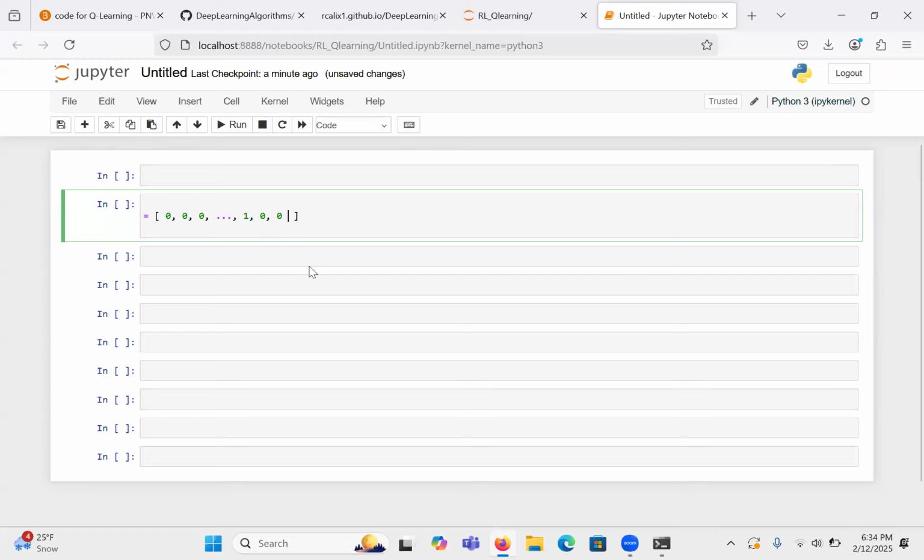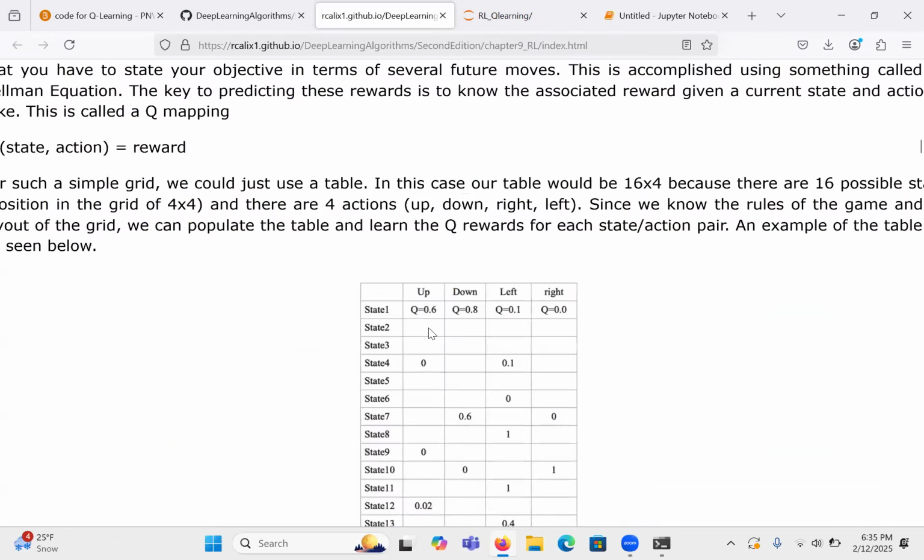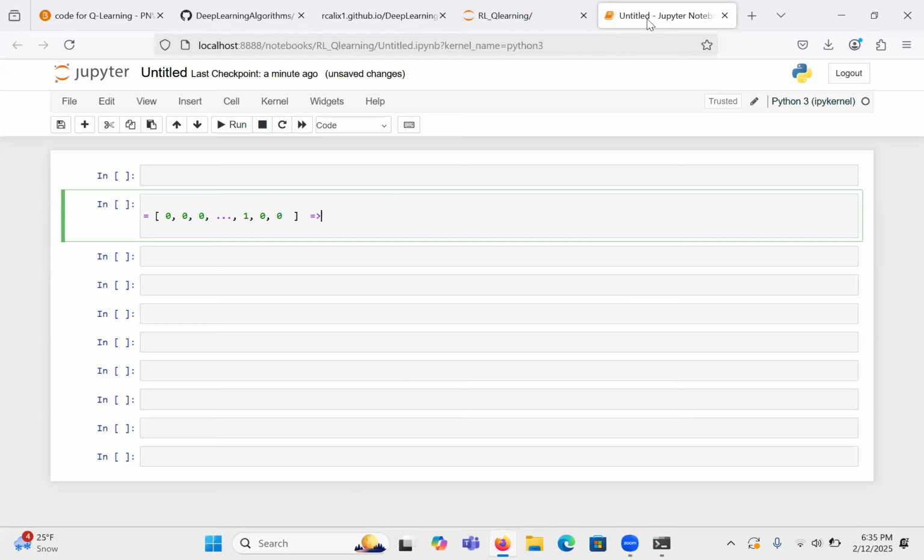And then you have one state that is 1, and then maybe 0, 0, and so on. So this would tell me that this state would be what? There's 16 states, so it would be state 0 if it starts at 0. How did we have it in the notes? In the notes, it started at 1. So then it would be 16, 15. So this would be state 14. Okay?